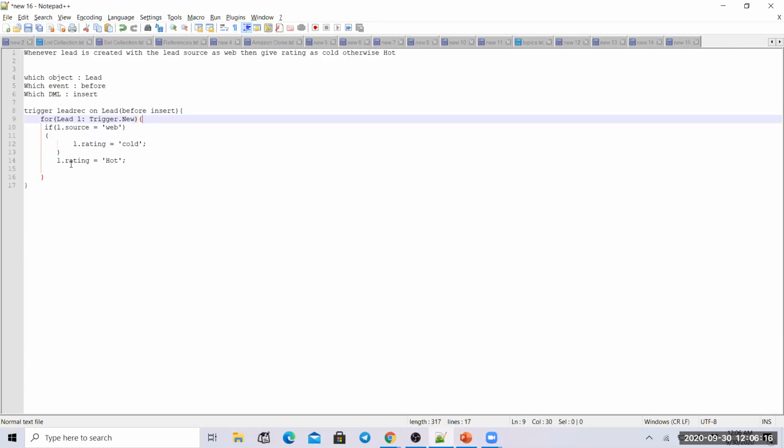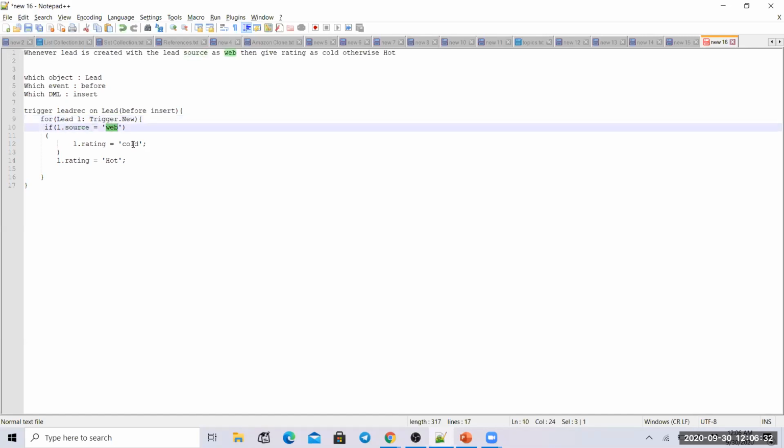Here, I got that. What we are doing, yes, this will hold your bulk records. This is because this is a list type and it will store in the L variable. So L is a list here of type lead. And then for all the records, if the source is web, we are changing it to cold, or else we're changing it to hot, like that. So here we don't have to create a separate list and then insert it. Here we are directly doing it on each record, updating it. Even if it has like 100 lead records, we are doing this change on every record.